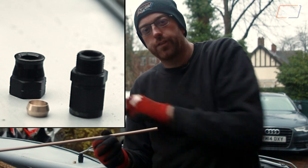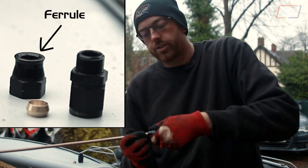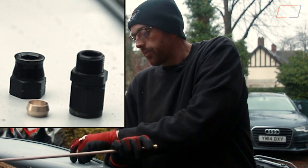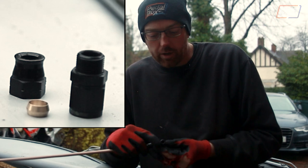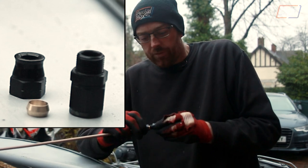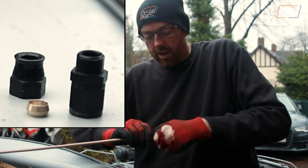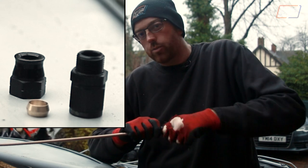Now we've put a couple of AN fittings together, I feel confident enough to show you how they work. This is the rear of the ferrule — this wants to go over the tube first, it should be a fairly snug fit but you just push it down as far as it will go. This is an olive; the olive also goes over the top of the tube and that's what clamps down when you screw the pieces together. This is the end of your ferrule — the AN fitting on the end of the pipe — and this outside diameter of the pipe goes into the inside diameter of the male thread perfectly. So this squeezes on like that, you'll feel it bottom out, and then you just take the screw end of your fitting and start putting it onto the end of your AN fitting. Eventually they will start to tighten up and you'll have to get tools — ideally aluminium wrenches, which we don't have right now.